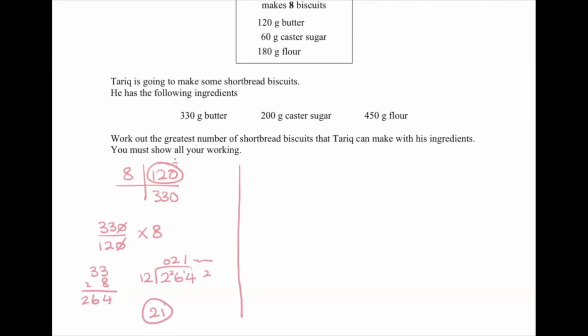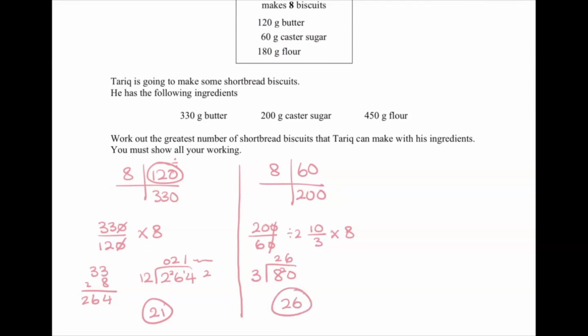So the fact is that 8 biscuits can be made from 60, and I've got 200. I'm going to set my 200 divided by 60. Now, with this one, I can cancel through by 10, but I can also half. I can also divide by 2 to get me an even simpler fraction. So 10 over 3 times 8. So 10 times 8 is 80. And then I just need to divide that through by my 3. So I can get a total of 26.